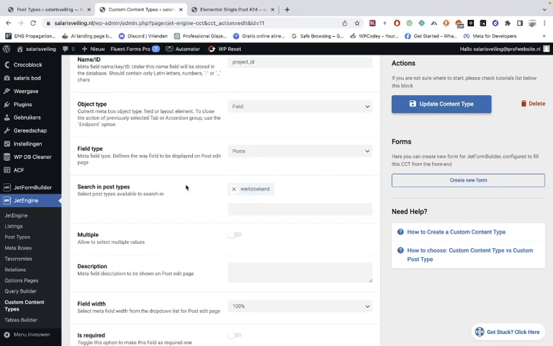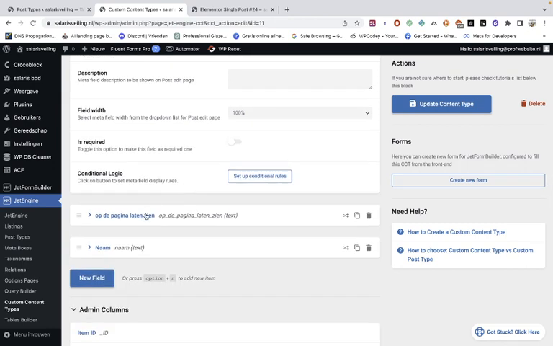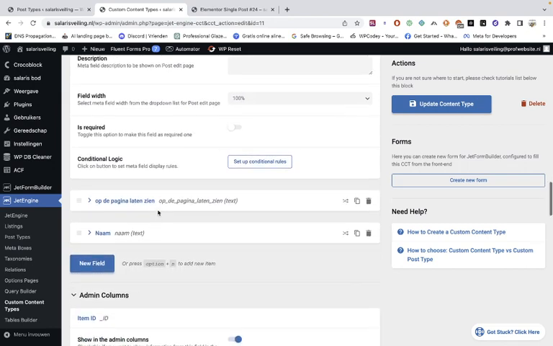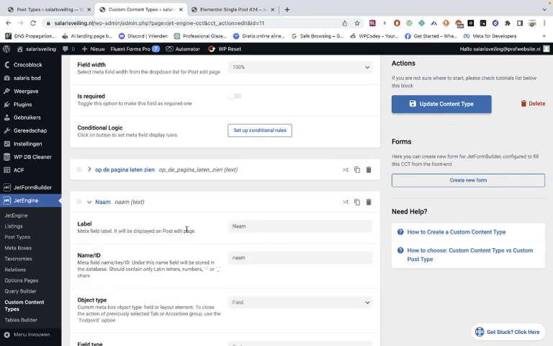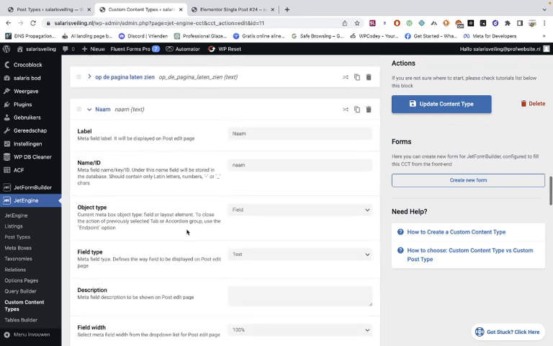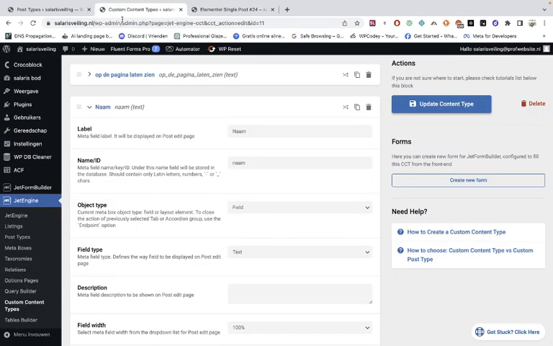So once you have done that, this one we're not going to use. This is for conditional logic. Later, we're going to do that later on. And of course, you want the name of the person. That is chosen here.